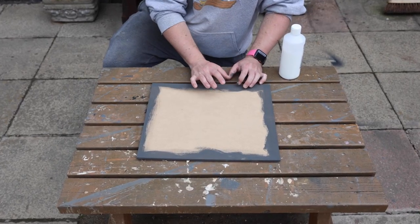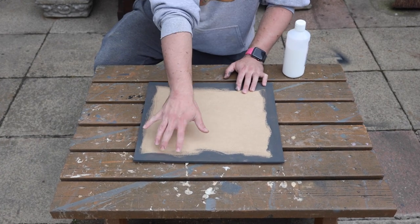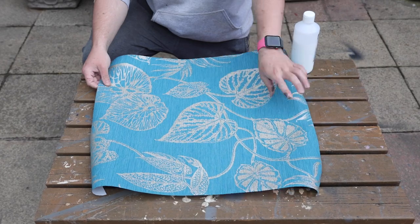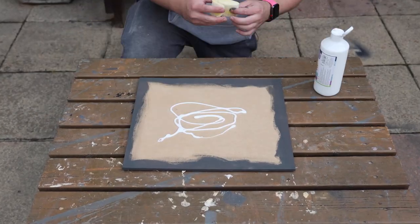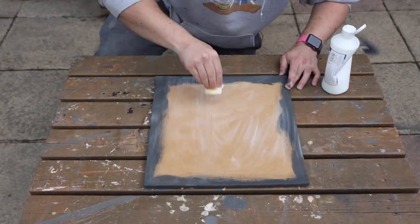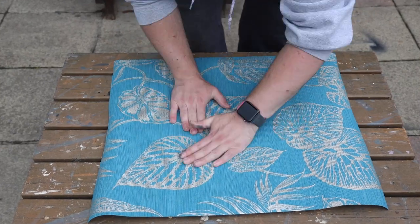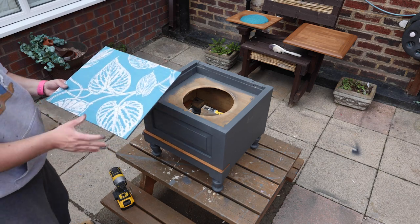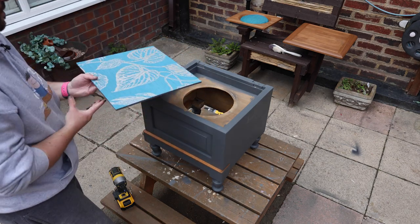In the bottom of the commode there's still a hole all the way through, so I'm going to use this piece of MDF. I'll put some PVA glue on it and add some wallpaper — it'll act as a bit of a false bottom and should be a nice interest piece if you lift up the seat. I can leave that to dry, trim off the excess later, then drop the piece with the wallpaper in.